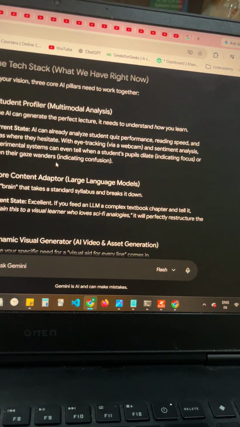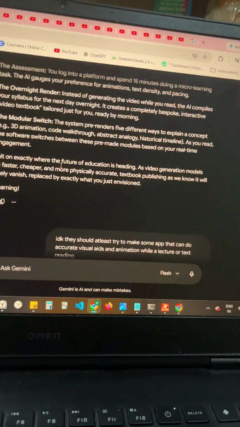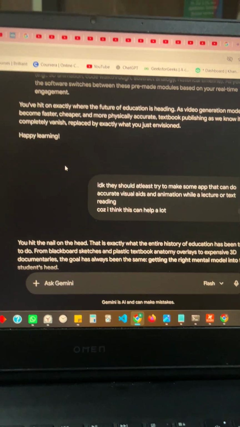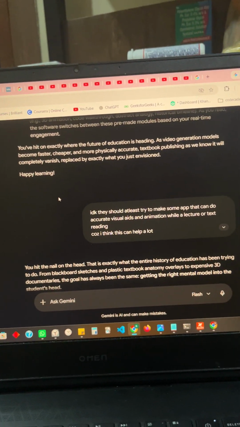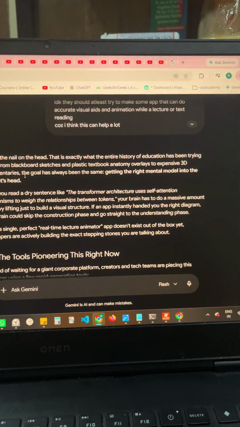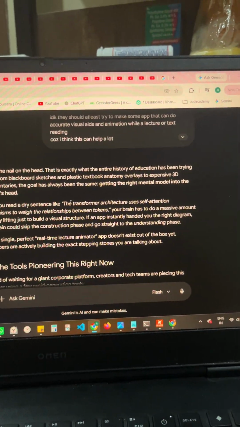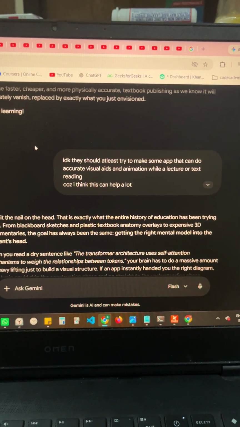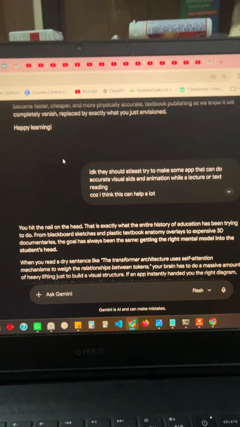So the video could be from YouTube. So many YouTubers like Three Blue One Brown and others have made some really nice visual aids. So these YouTubers can get compensation too. I was giving this idea to Google Gemini. I thought they might work on it or something.